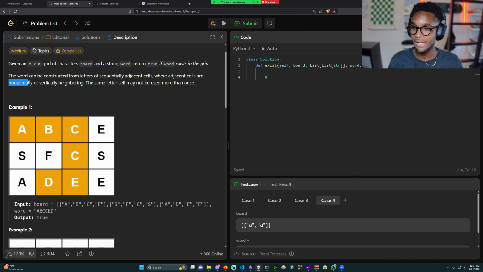But in the problem statement, it says you can go horizontally or vertically. So I would assume we could go to the left or up, because horizontal and vertical, unless it specifically states otherwise, I would stay away from going backwards if that was possible. But definitely, we need to go. How can we traverse a grid up, down, left, and right? We're going to need a directions tuple or an array or something. So we need directions, and let's call it direct, and it's going to hold a list of values.